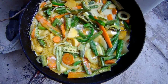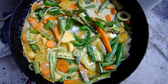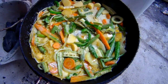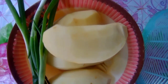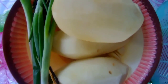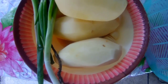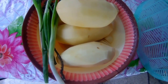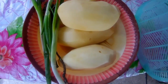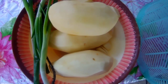So what I'm going to do now guys, I'm going to cover up the pot and make the vegetable them go and cook. Going to add in the fish them in the next 5 to 10 minutes. So what I'm going to do now, I'm going to cut up the Irish them, what I'm going to use to make the crushed Irish. Already put on the pot and put in the 2 eggs that I'm going to use. Stay tuned guys. Going to cut them up now and put them in the pot.